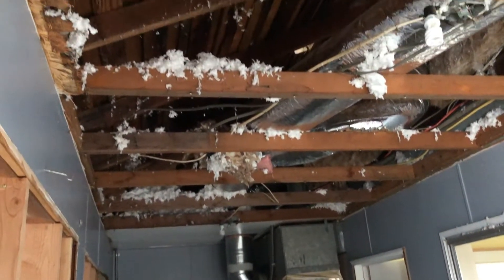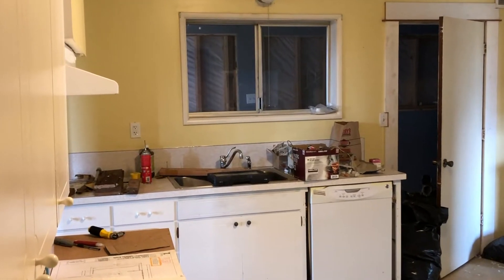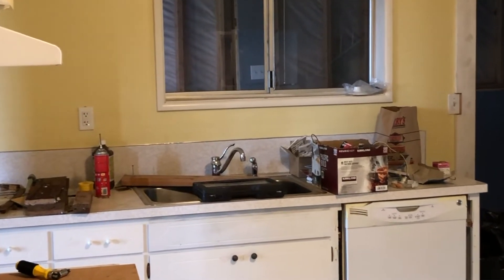We've been tearing some new holes in the ceiling to see what's there, and we need to tear off some more. Around the sink area — the sink will stay where it is, it'll just be on an island — and all the area around it, that wall will come down and that will be the new kitchen area.